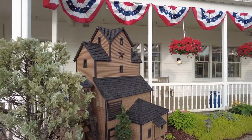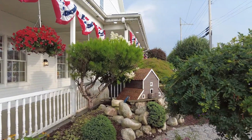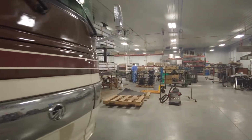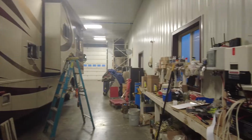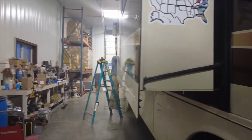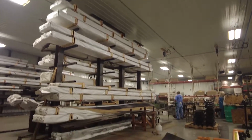We are headed back to the RV where we will stay the night and in the morning wake up and have our refrigeration unit replaced. The next morning, I woke up at 5 o'clock while everybody else slept and made some coffee, got dressed, and waited. Right at 6 o'clock, they came up, asked me to roll the RV in. So we drove it in. You can't stay in the RV, but you do want to remove all your items. So they have a refrigerator right there, so I moved everything out of the refrigerator and into the little refrigerator.